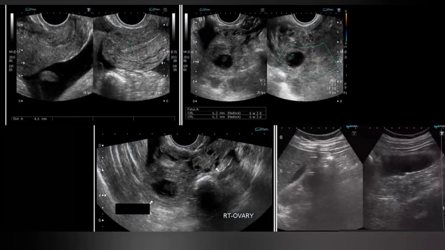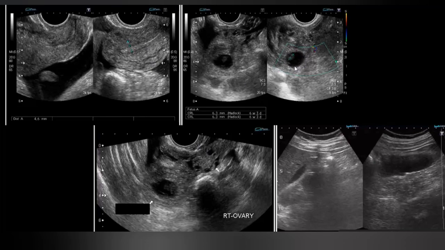So this patient had a history of amenorrhea and presented with abdominal pain. This is easy, so I will just quickly go through it. You don't see any pregnancy within the endometrial cavity, and then you have a history of amenorrhea. You locate the normal right ovary here, and you locate a sac-like structure in the right adnexa.